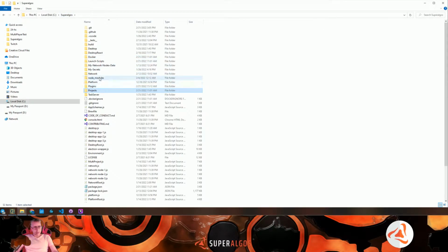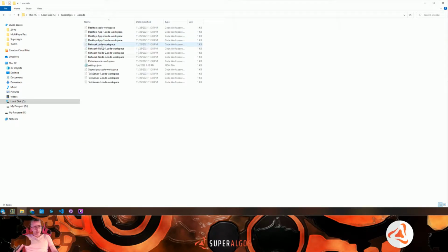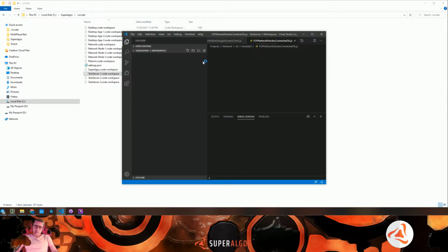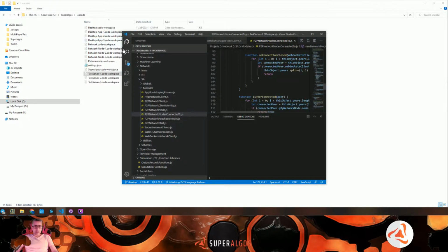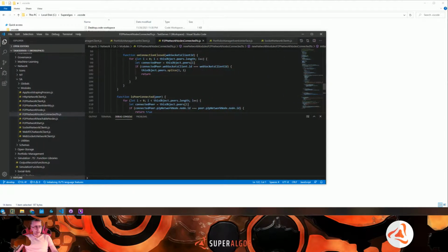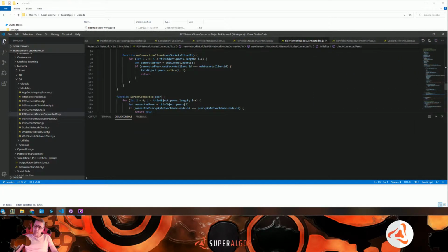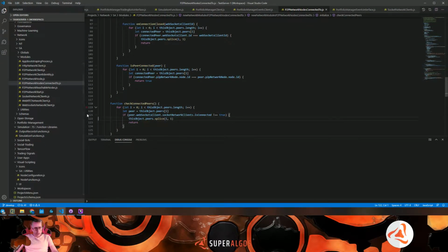I'm going to come here and open one of these workspaces. Task server 1. So we will open this one, because this is already prepared for working on the task server.